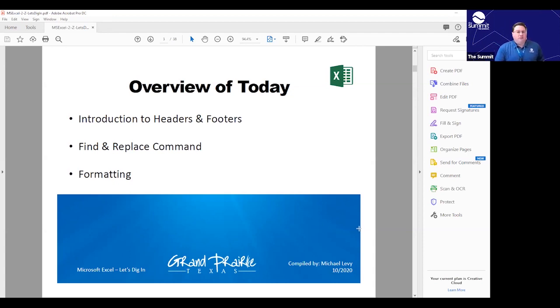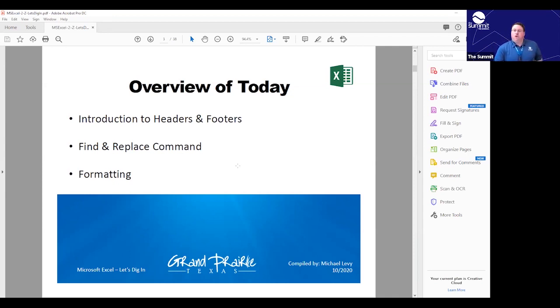We're also going to talk today a little bit about the find and replace command. This is a very powerful tool that can be used in Excel, because Excel uses a lot of numbers in these cells, the intersections of rows and columns. Once you have a lot of data in there, this command comes to be a very powerful tool to make sure that you have what you want in your document. This is probably a favorite of a lot of the enthusiasts of Microsoft Excel, so that's why I want to touch base on that today.